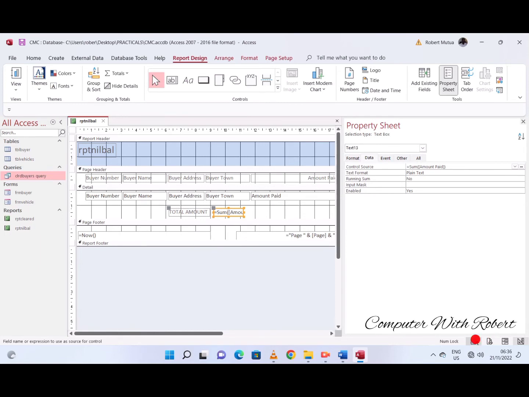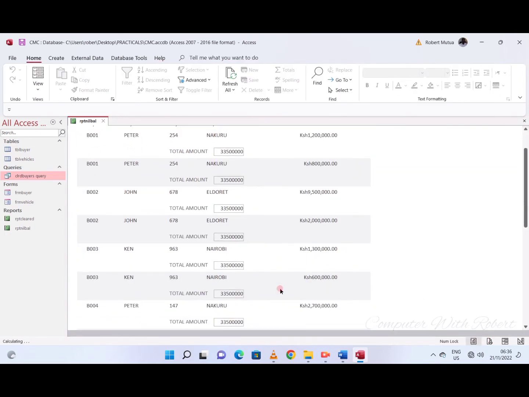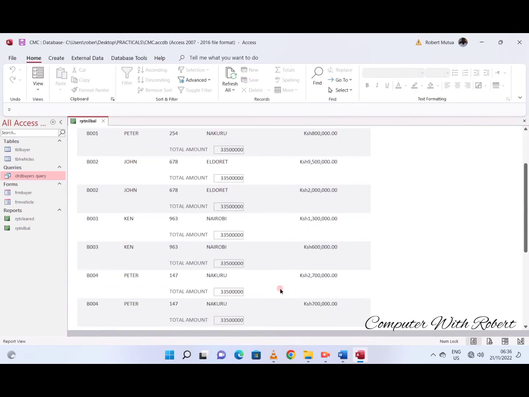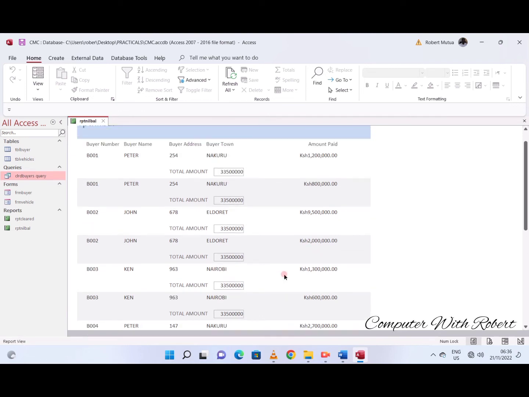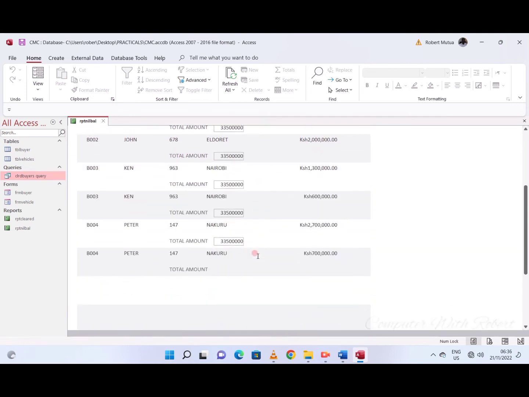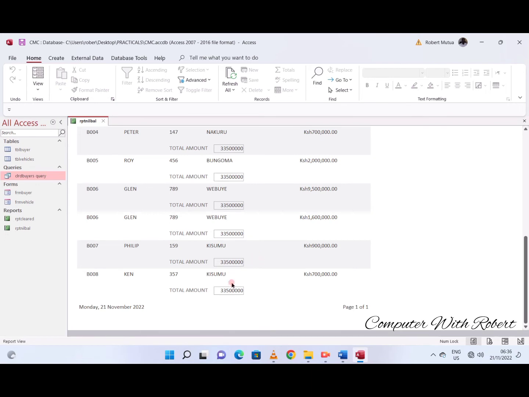And after running it, you'll find that the sum is displayed at the end of every page, which is not right. We want it to be displayed at the end of the report. That means I am supposed to type the formula in the report footer.